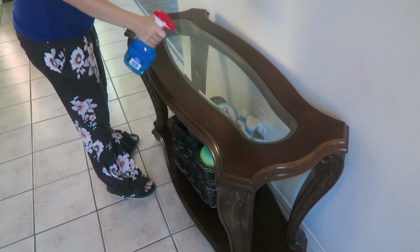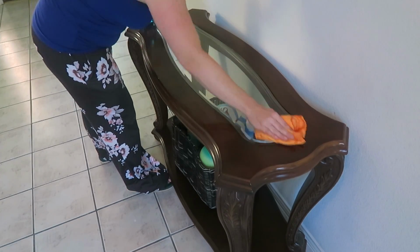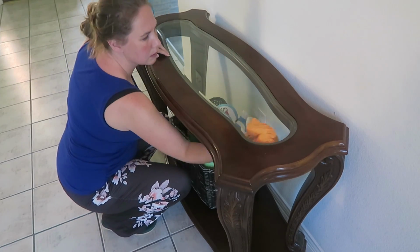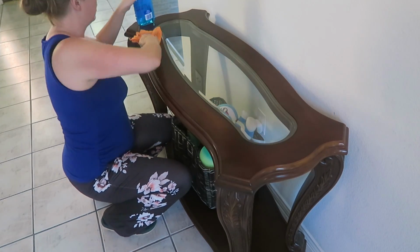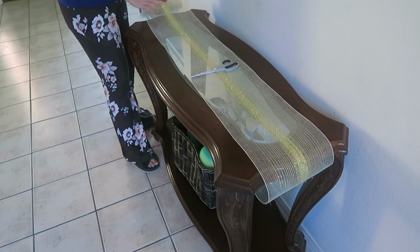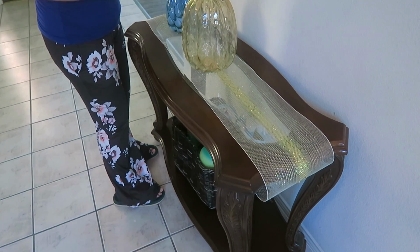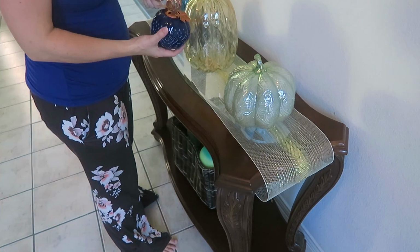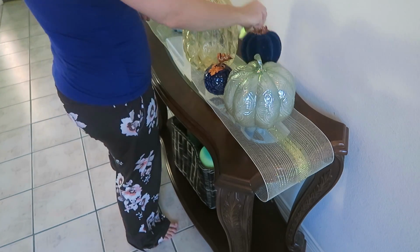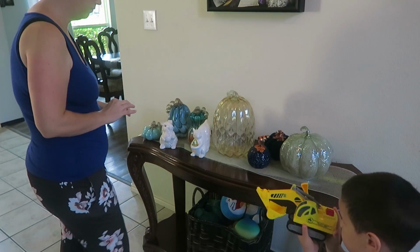I am just going to preface all of this with, since I got a whole bunch of new stuff, I am not as good of a decorator. What I mean by that is when I know what I have, I have a really good idea of where I want to put things. But when I get new stuff, I don't know where I want to put things. I don't know what everything is going to look like. And so I go back and forth grabbing different things. I normally put everything in a pile right next to me because I know where I want to put everything.